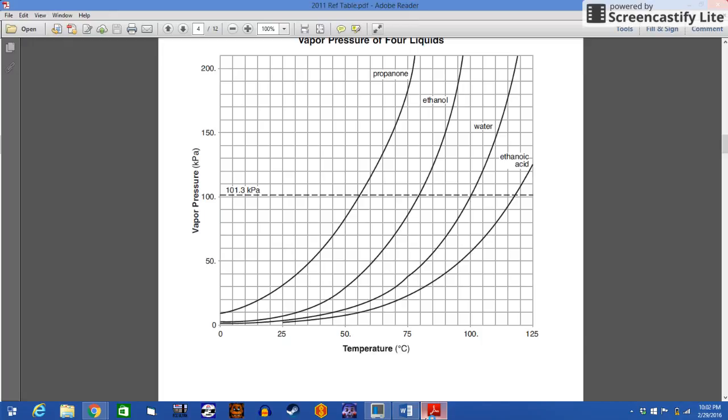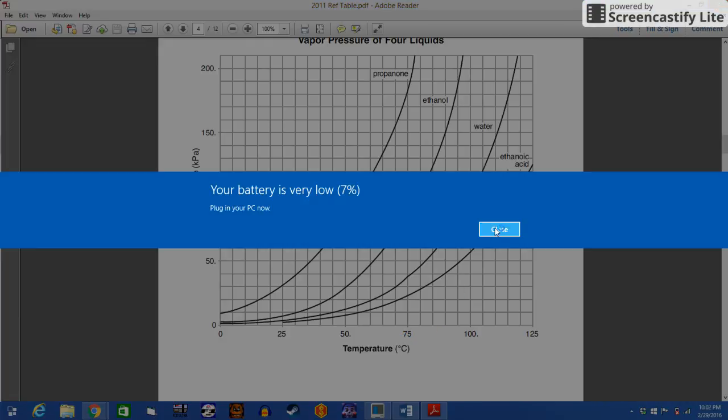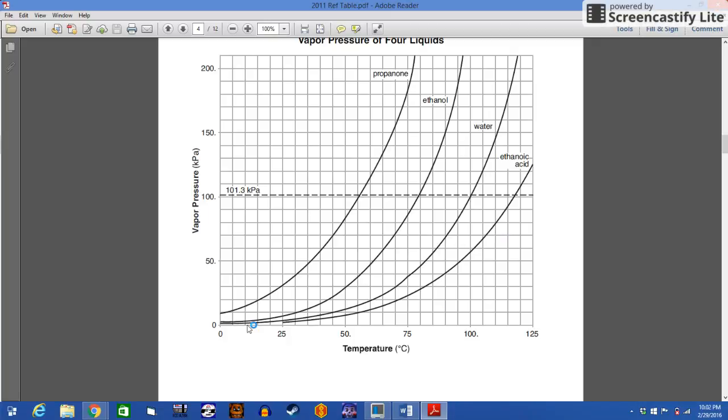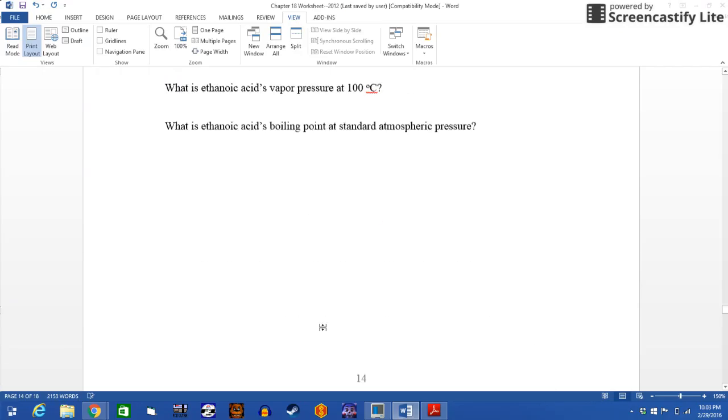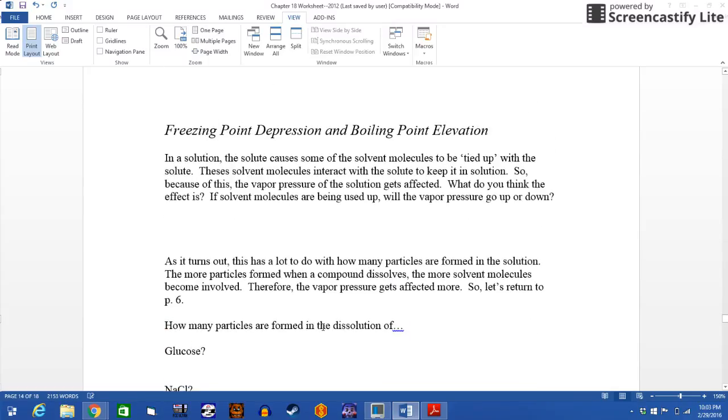So just look those up, and just as usual, you get a little bit of leeway on the graph. Probably plus or minus 2 on this axis because each box is 10. Probably plus or minus 1 or so on this axis. Anyway, probably only plus or minus 1 or so on the x-axis because each block is only 5. Anyway, so that's it for that, and we'll be ready to talk about the next part, which is freezing point depression and boiling point elevation, which will tie us into our ice cream lab, and that should be good.